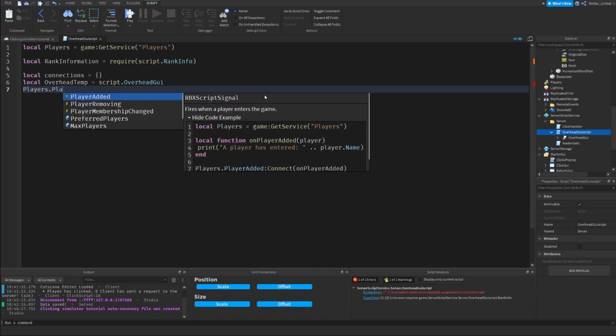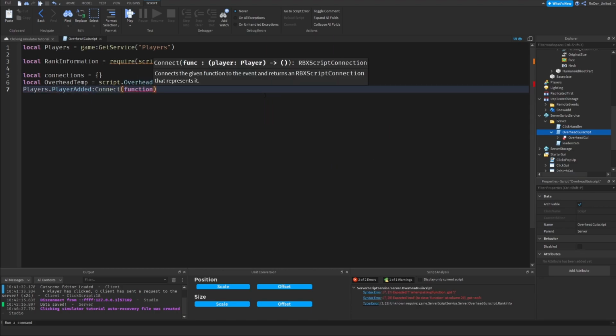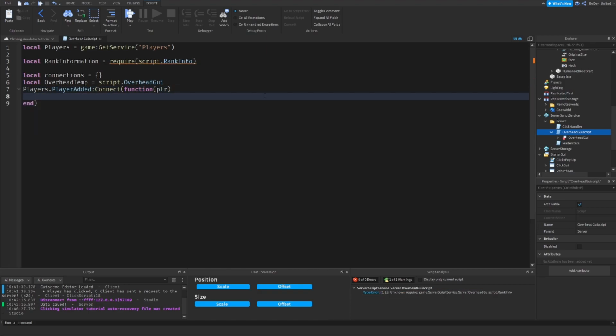Players dot player added connect function and then player. We'll actually do player because we already got players, and it's a bit annoying when it autocorrects to players. Anyways, underneath we can do connections, with big brackets. It's Alt GR 8, or on MacBook Command 8.